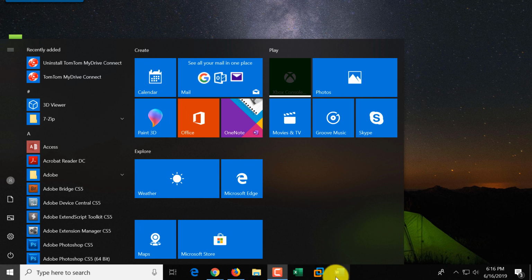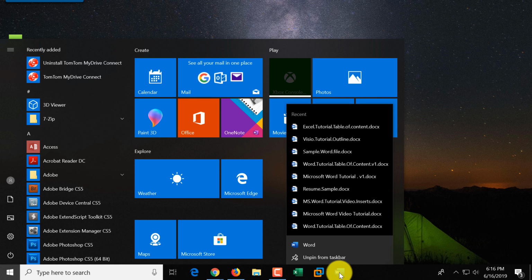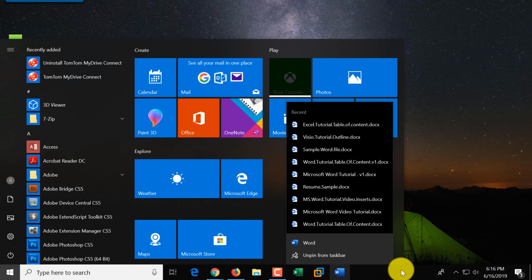We also looked at the taskbar and how you can pin applications to the taskbar or unpin applications from taskbar. Then we've looked at the status bar, which is to the right of the applications that are being pinned. And we've looked at how you can drag and drop specific icons from the status bar and put them back onto the status bar itself.